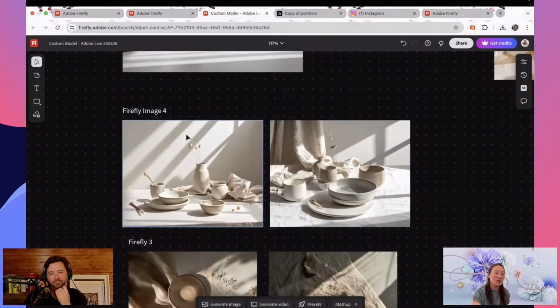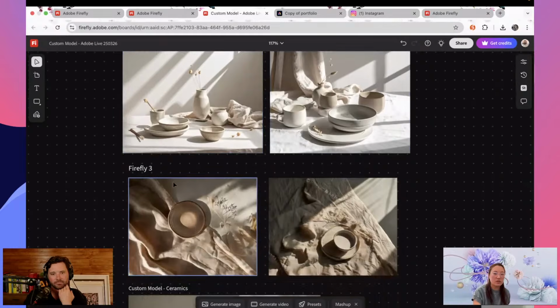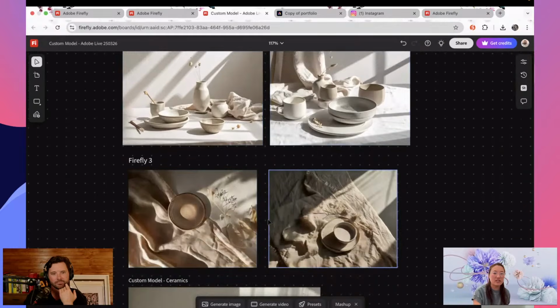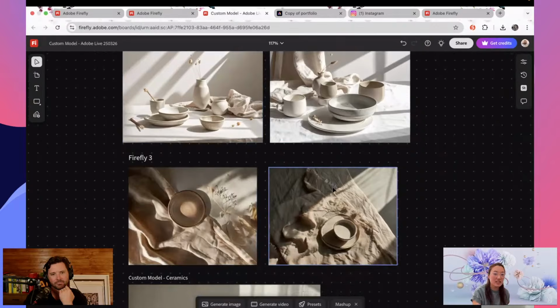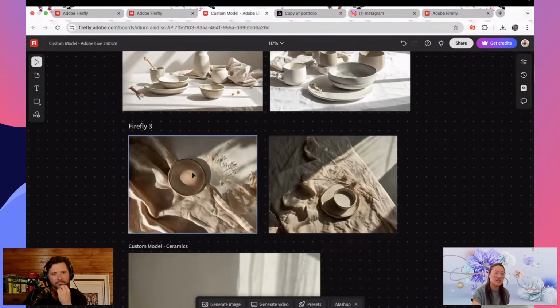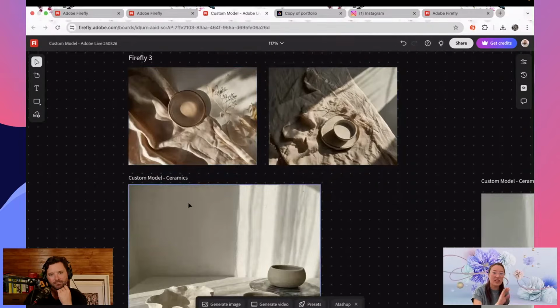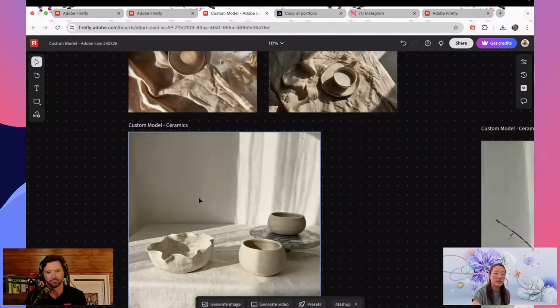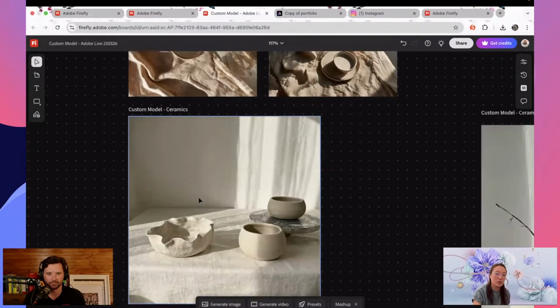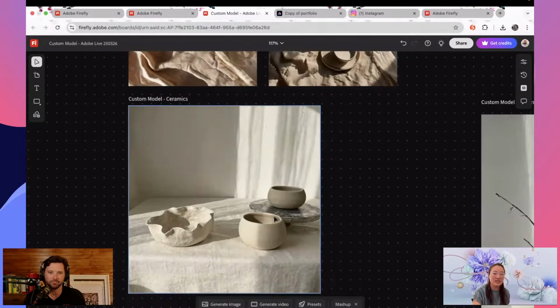And the Firefly Image 4 and 3, I actually didn't mind because it gave me a bit more variety in terms of the textures and things. Like this one, I didn't ask for bird's eye view, but it gave me that, which I think was really cool. So I kind of like the diversity. So using my own custom model and using the new prompt, I got this, which threw in some of the shapes I had, slightly altered, which is not what I want, but I thought, oh, this is interesting, just to see the differences it would give you.